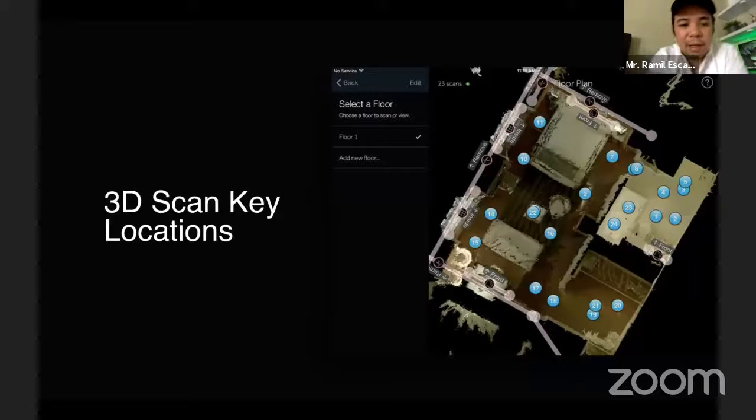Last tip would be the scan locations. As mentioned before, you can capture as many 3D scans as you like, but it will slow down the processing time. But what we usually do is to capture from the corners of a room first. If you have a square or a rectangular room, I advise to capture first the corners, and then you move on to the center and then to the hallway. And usually I maintain a 3-foot distance between scans. Then if it's too many scans, that's where I edit it at the Matterport Dashboard. And that's it for the tips.